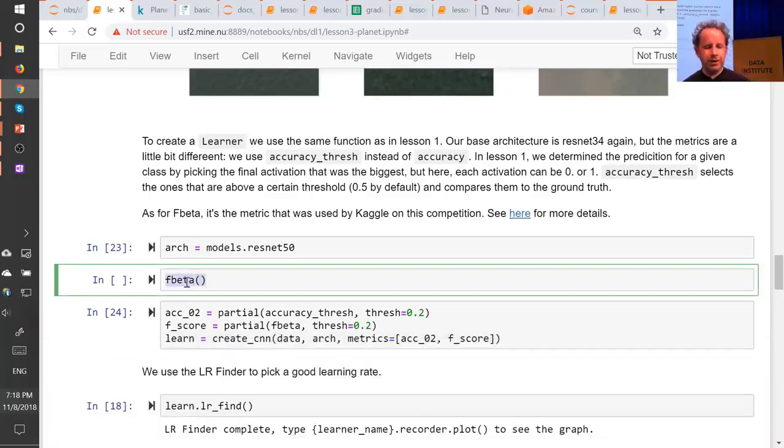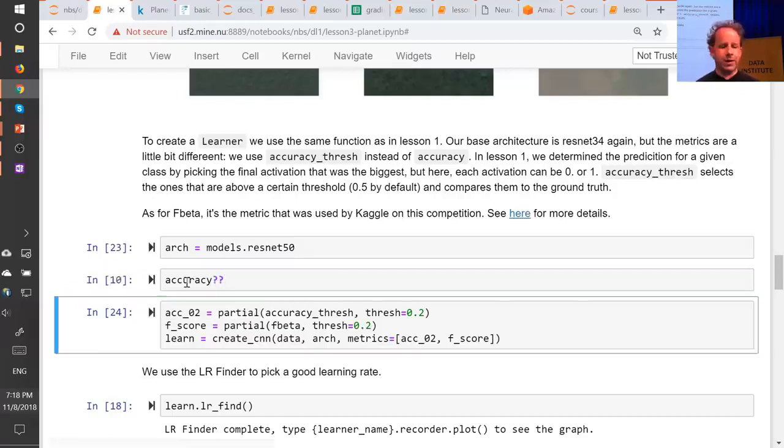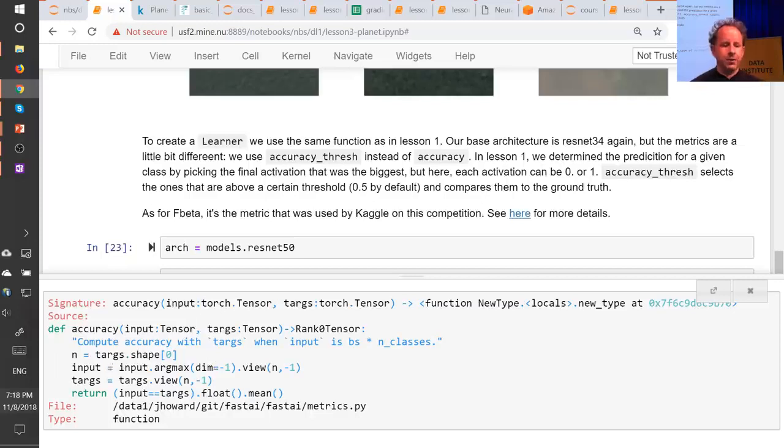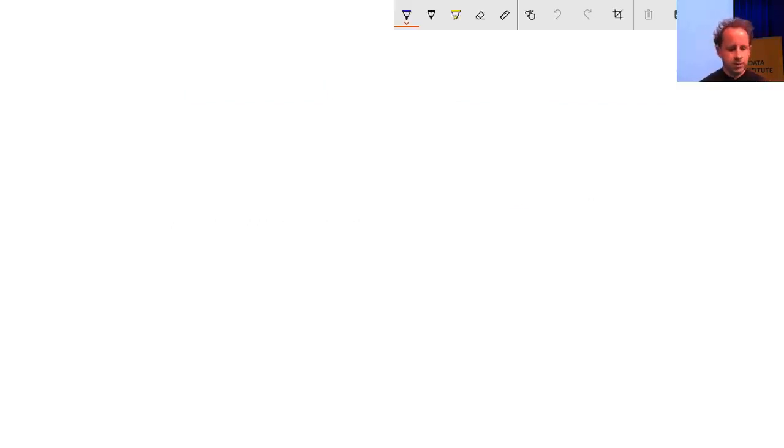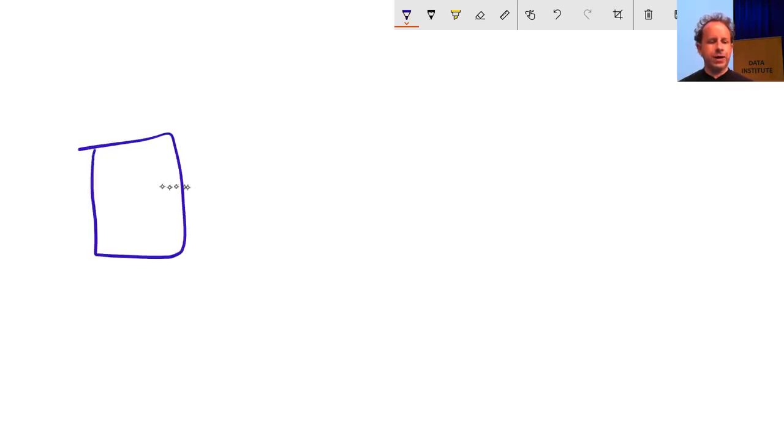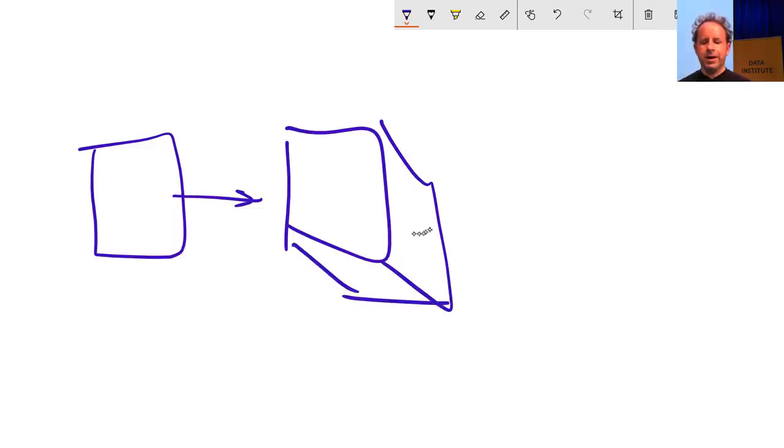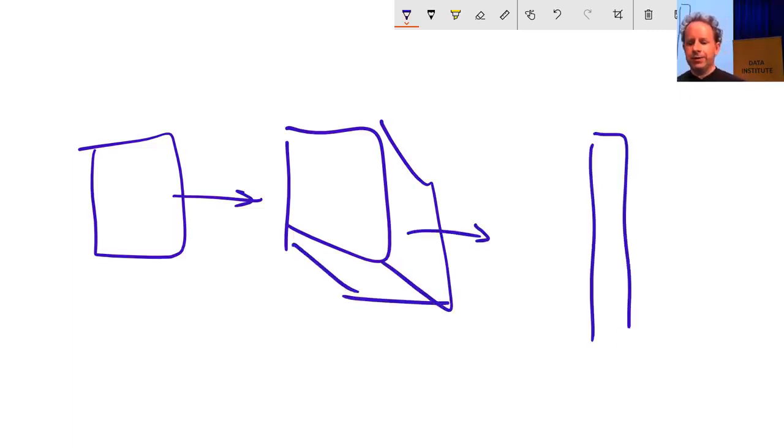Do you remember we had a little look the other day at the source code for the accuracy metric? So if you put 2 question marks, you get the source code. And we found that it used this thing called argmax. And the reason for that, if you remember, was we had this input image that came in, and it went through our model, and at the end, it came out with a table of 10 numbers, right?